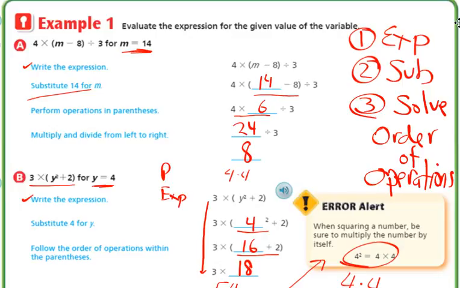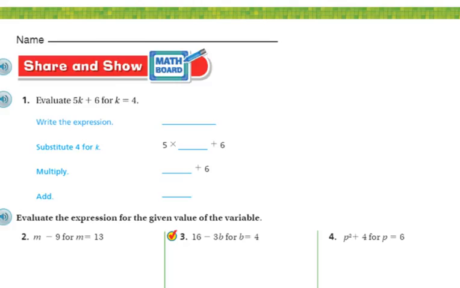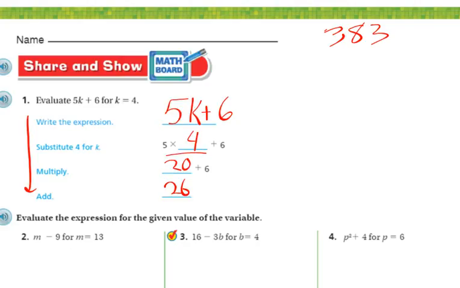All right, let's get a little bit of practice in here. So go ahead and turn the page. We are looking at the share and show on the top of page 383. Take a look at question 1 here and go ahead and evaluate that on your own. See if you can come up with an answer. Pause the video and then you'll compare your answers with mine. Thank you. Check your answers with mine here.